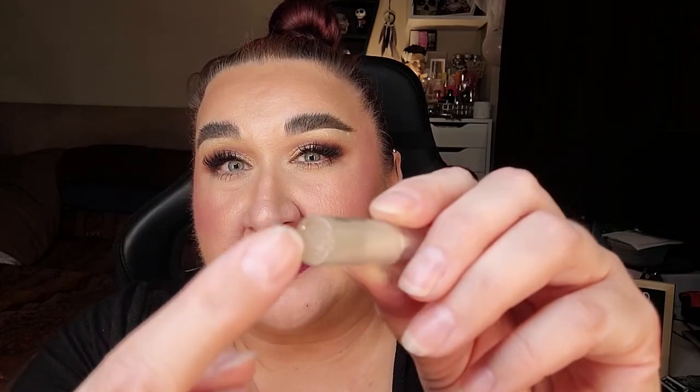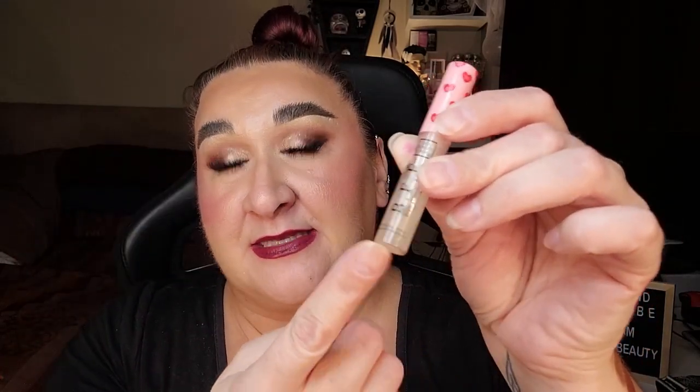As you can see, there is some product on the bottom. It has separated, or like, what do you call that, when the sediment falls to the bottom? It's done that with the brow stuff that I have used when I used the brush. There is a brush in here. And when I pick up the color and I put it back into the tube, the color that picks up from my brow goes to the bottom and puts the sediment of that on the bottom of this. So it kind of looks like mold or something, which freaks me right out. I'm like, is that mold? Is that the brow stuff? So hang on, let me smell this. Doesn't smell bad, but I don't know. I'm just going to try and use it and be done with it.